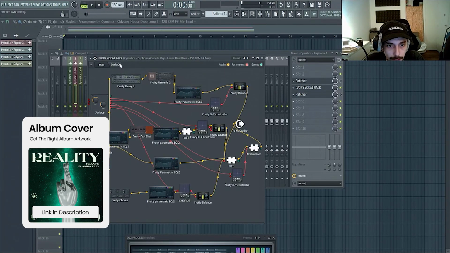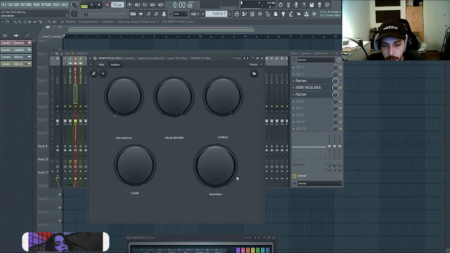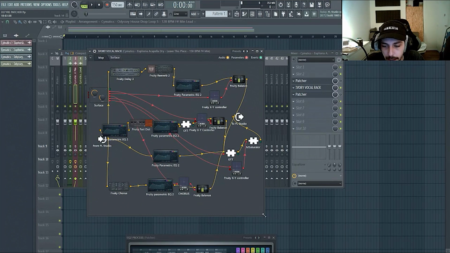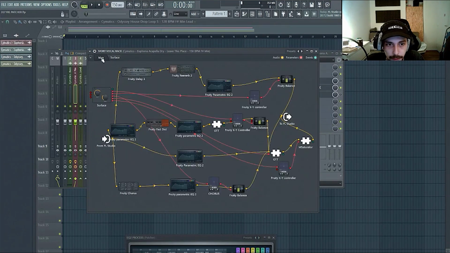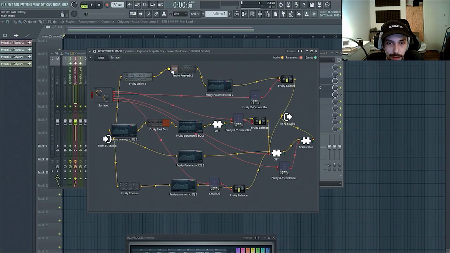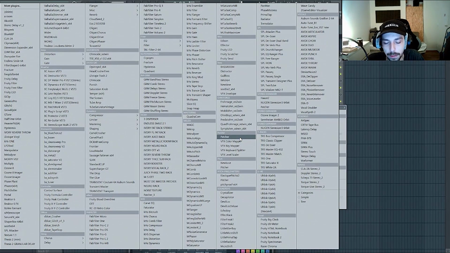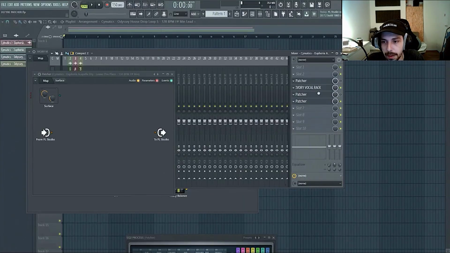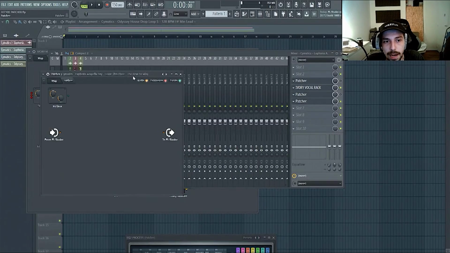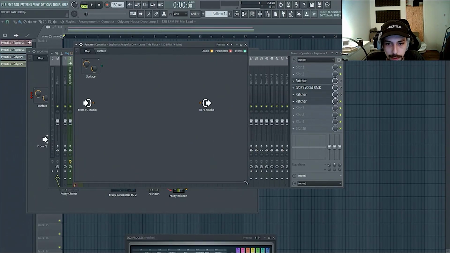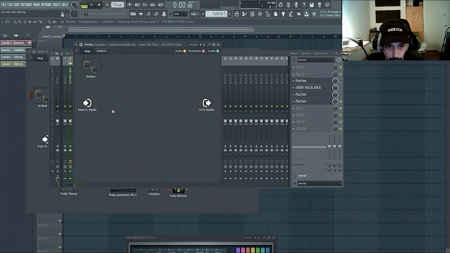So in this rack, I have some distortion, delay, saturation, compressor, and everything is linked and controllable by those knobs. So yeah, you know what? I'm gonna actually make a blank project real quick and just throw a few FX so you can understand how it works. And then I will go over the vocal rack again and add more advanced stuff. So yeah, when you open up Patcher, that's how it looks so far.